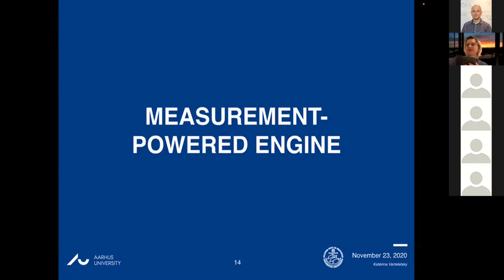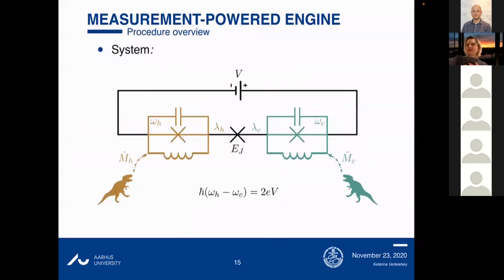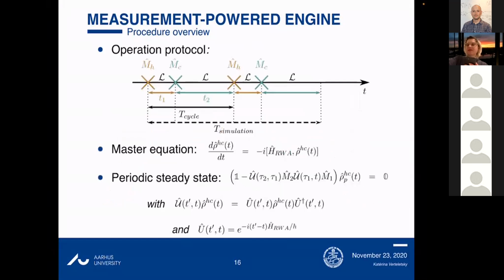So we wanted to see if we could get rid of the bath and still have a good positive production of work. So we modified the engine, we took the same engine as before, but instead of having heat baths, we have a measurement protocol, and we use projective measurements in a rotated basis with respect to the qubit basis. The way we did those measurements is by measuring one side first. Here I'm showing you the hot and cold, but we also did cold and hot. So we measure one side first.